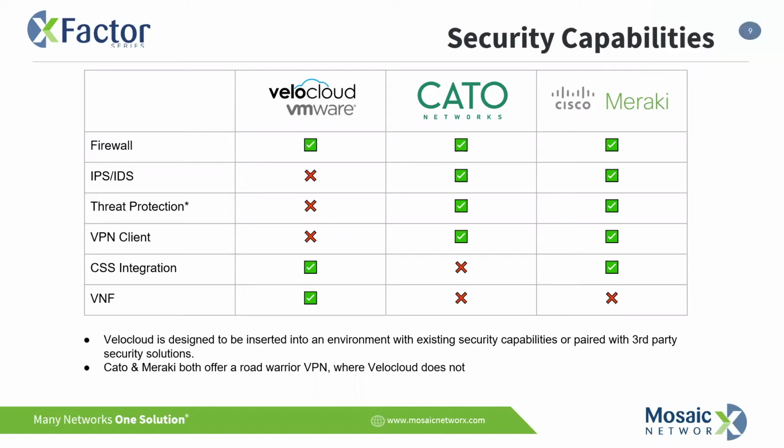So, Bill, it's really not a next-gen firewall. It's just open and closed ports, shields up to the outside world. Yep, just allow or block, very basic rules you can put in there. So there's nothing next-gen about it natively. Whereas Cato has the full next-gen capability natively, and Meraki, depending on the license that's deployed, and we'll talk about licensing in a little bit, sits somewhere in between there or in line with Cato.